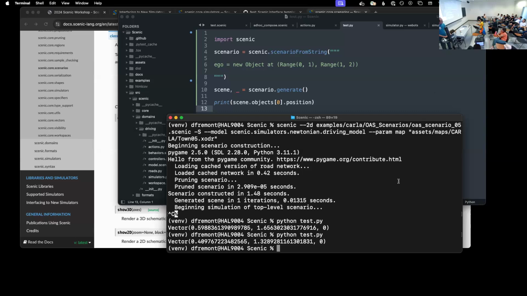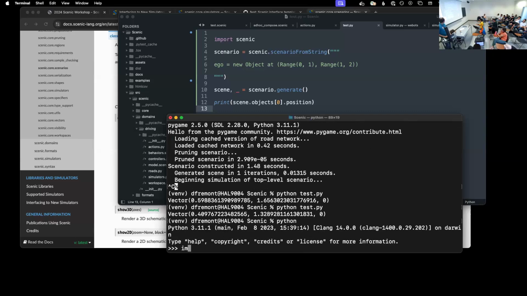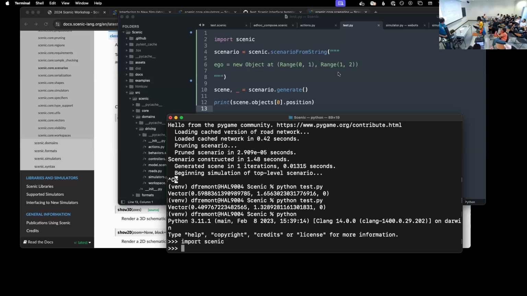So if you want to look a little bit more into this, I'll just do a bit live. Import Scenic. Let's compile this scenario. Just do this.